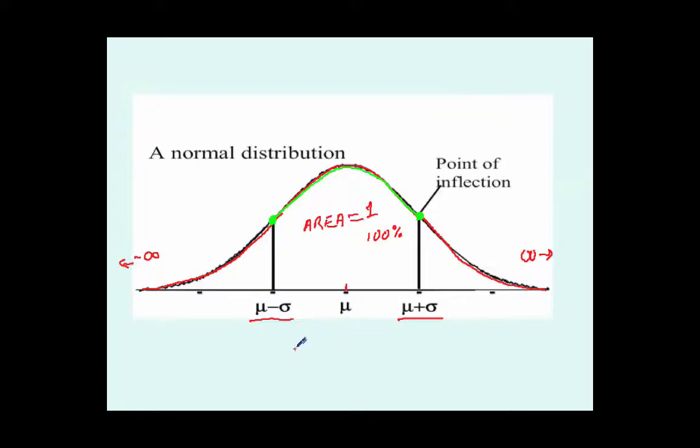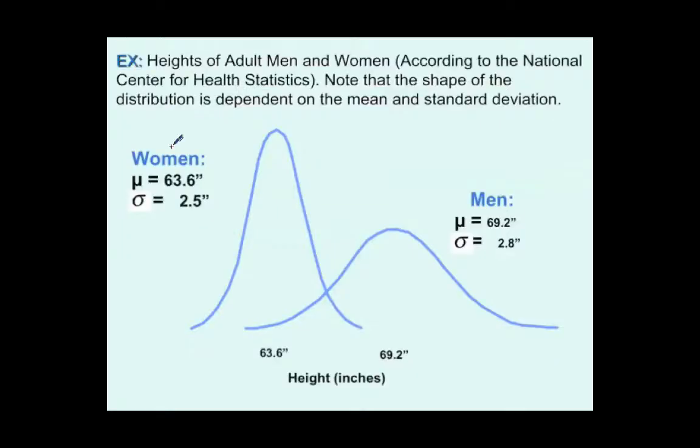Now, quick review, just so you remind yourself of this. This parameter right here, mu, is the population mean, and this parameter right here, sigma, is the population standard deviation. We're working with population models, therefore we're going to have population parameters associated with it. Keep all that stuff in mind. We'll come back. We're going to use all that information in a bit. Let's keep moving.